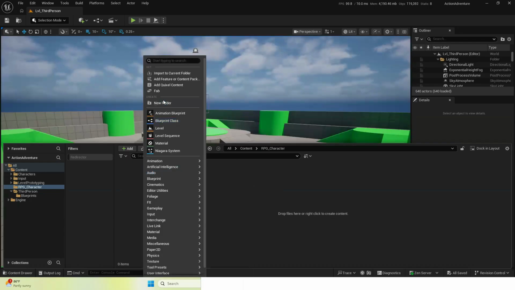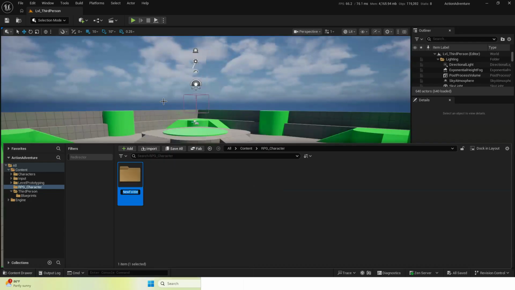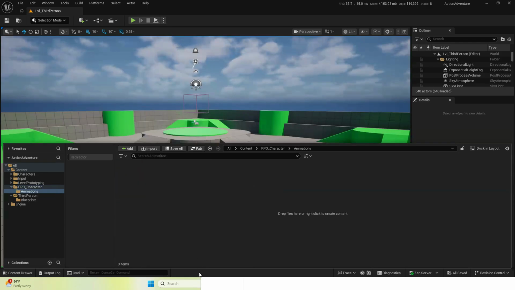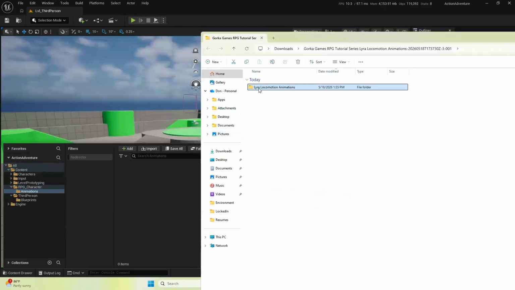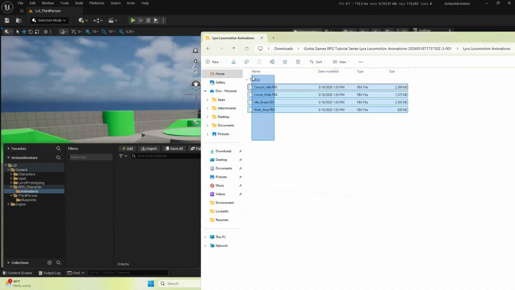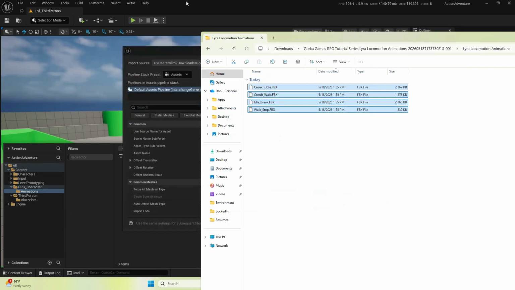I'll create a new folder. Call this animations. I can open it up and I'll drag the FBX files into here. Drag these animation files.